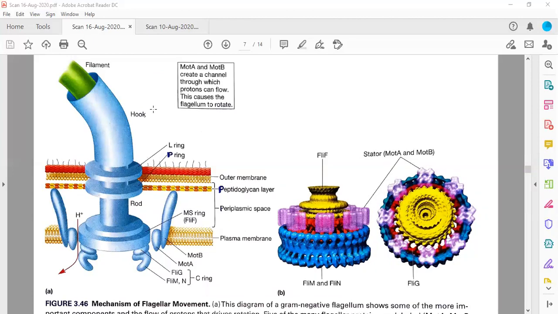Let me annotate this so that you can better understand. As you know, there are 2 kinds of motions. I told you many times, there is run, then tumble. There is run, tumble. So actually this is the run part. Tumble is this, when it changes the direction, then run. Tumble means again changing direction, then run. So you can see bacteria never move in a single direction, otherwise it will be at risk from predators. So to avoid predators who can harm the bacteria, bacteria continuously change their direction of motion.